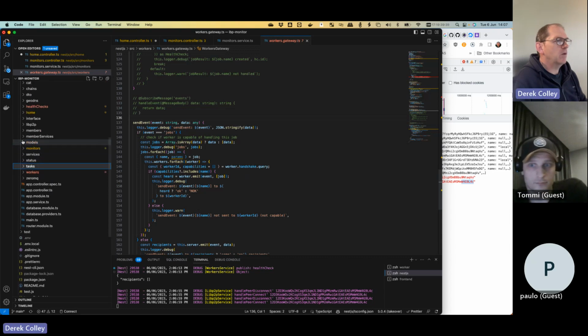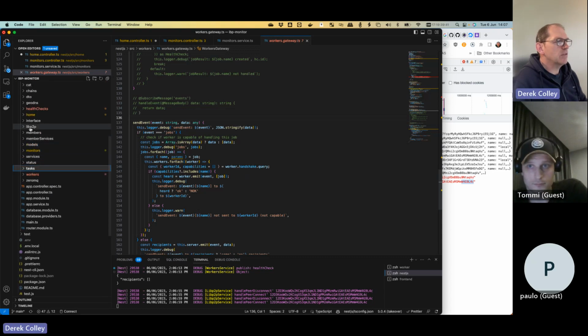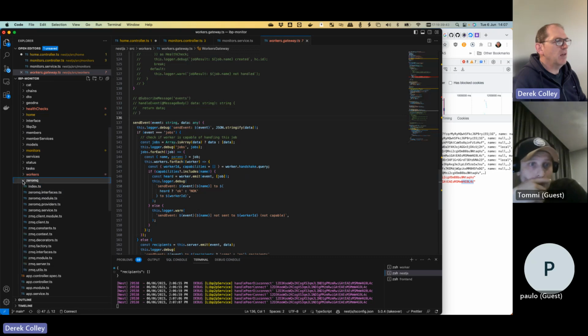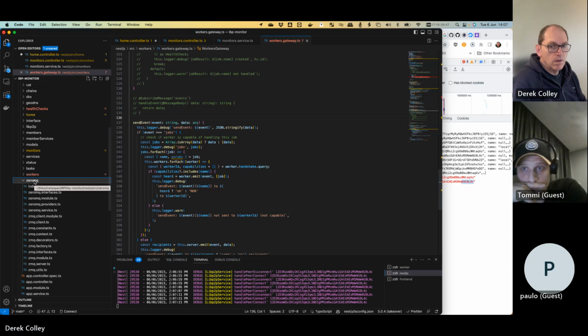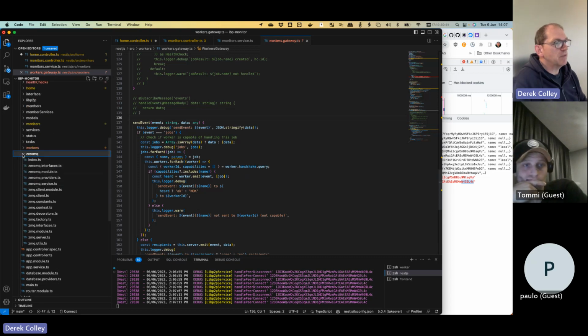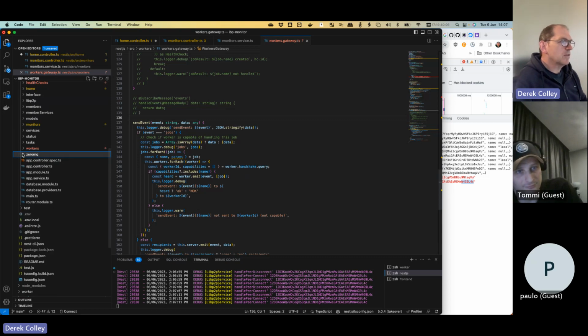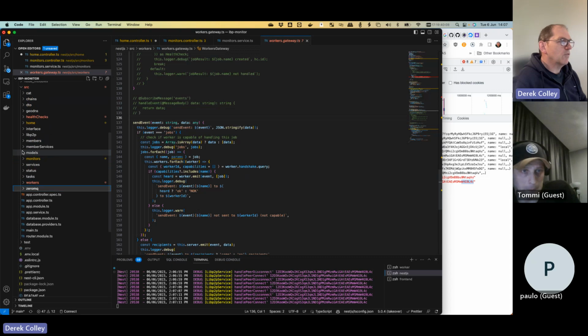What I'm going to talk about now is, I'm not going to go into each of these. There was an implementation for 0MQ here, which we've ended up not using. So if anybody wants to see how I did it, I used 0MQ to communicate between the Nest.js application and the libp2p microservice. You can see it took quite a bit of code, but it works. It's really fast, but we're not using it. So it's one less component that we have to worry about.